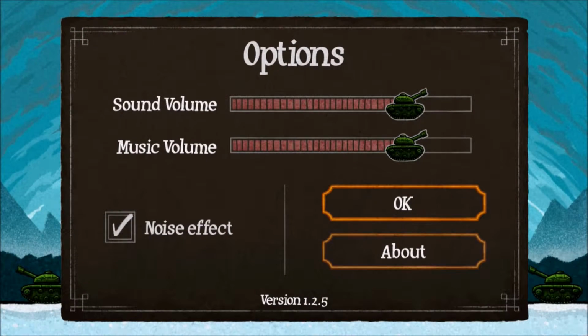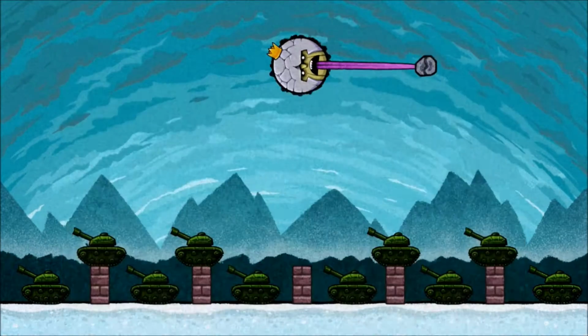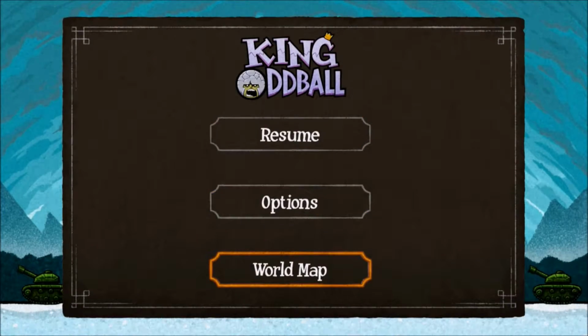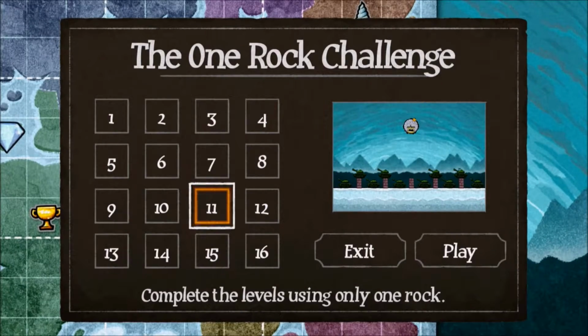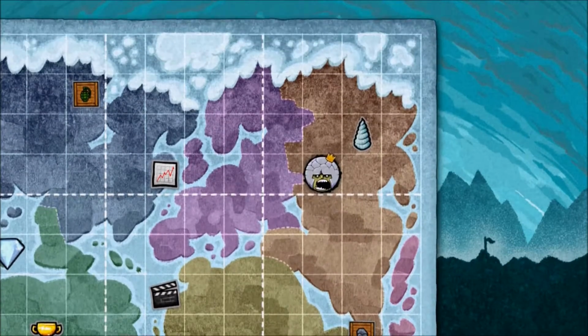When you find a stash and you can find all the other ones, I think there's one in the options menu. You hit Y. And I think there's one in the start menu here. I think you hit Y. I forget where other ones are. There's one in the One Rock Challenge, I think. There's a stash here. So you open this menu, and there'll be a stash up in the top left. You hit Y. There's one. There's not one in the drill.